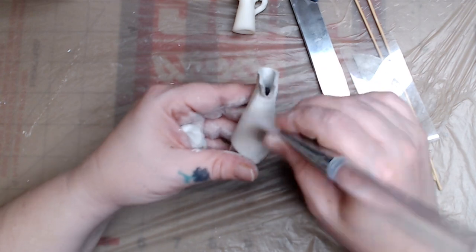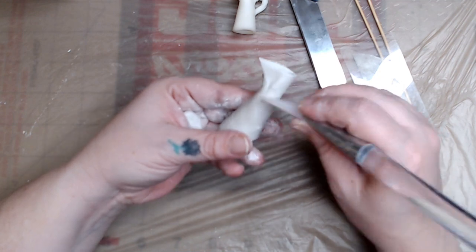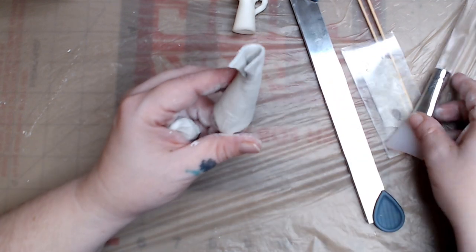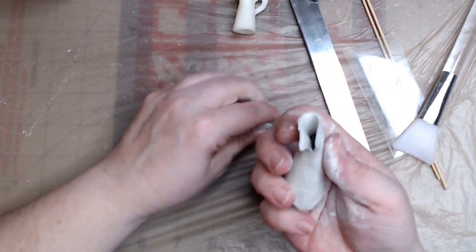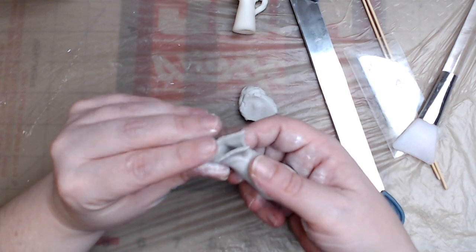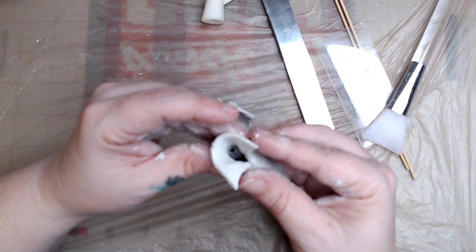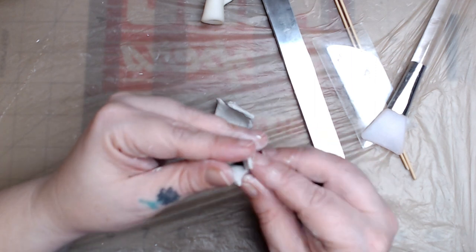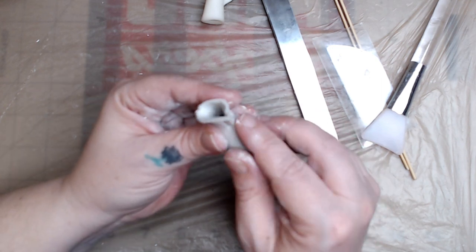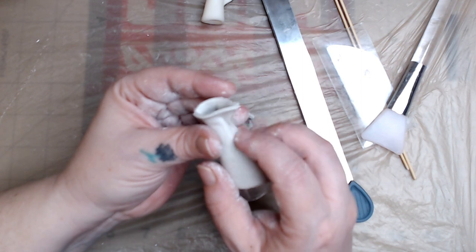I did notice that after a while of working with the same bit of clay, it begins to want to clump up instead of holding together. When that would start to happen, I would add a little bit of white glue, work it into the clay, and then start over. To open the mouth up a little bit more, just use your fingers and pinch the clay, and that'll flatten it out a bit and make it thinner, but it will also give you the excess that you need to come around for the spout, and give it a bit more of the traditional pitcher shape.